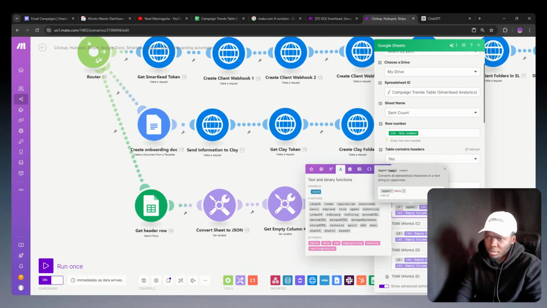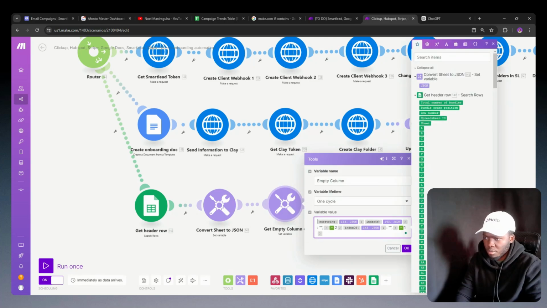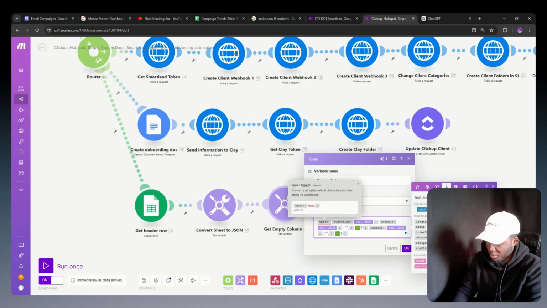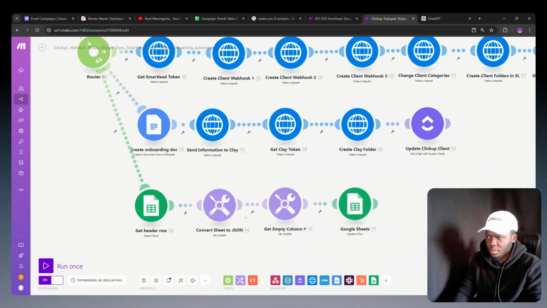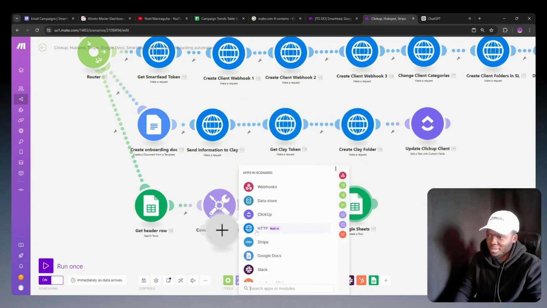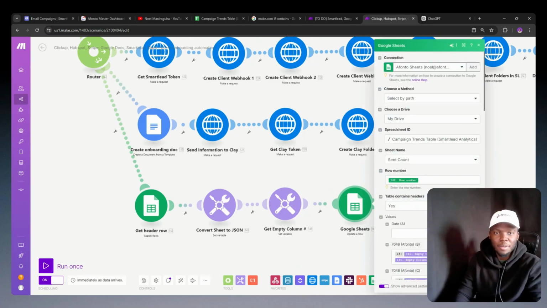Wait, no, that doesn't need to go in the formula because we don't want to do that over and over. We want to do it here. So this is going to be upper, just so that we only have to do it once. And then all of these are fine. It doesn't really matter because we've already got it set up like this where it's upper, but I just want to be safe. Anyways, I'll be right back.